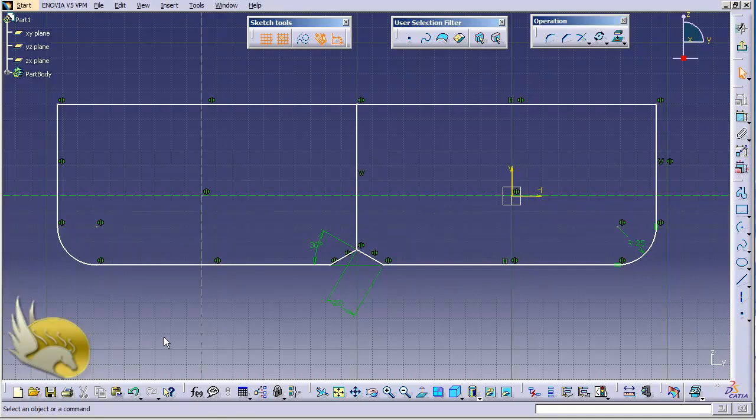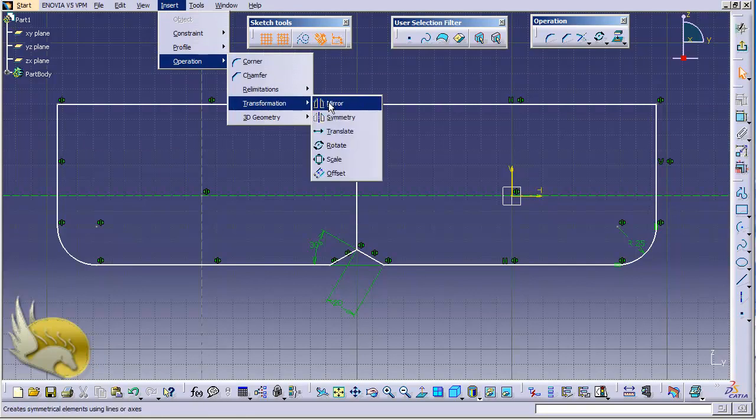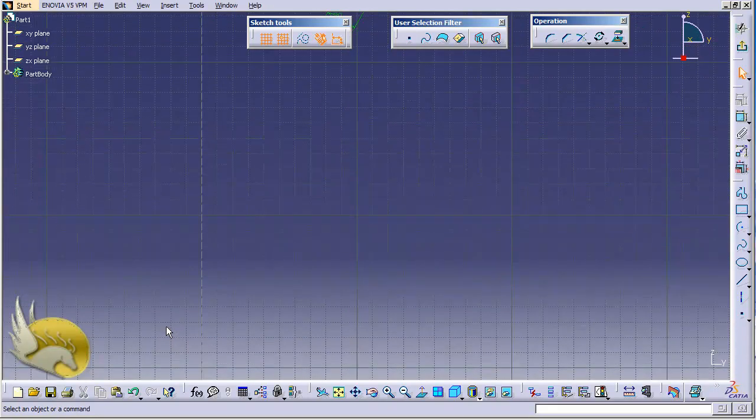The next tool I want to talk about is rotation, and you can find it under Insert, Operations, Transformations. Of course, if you have the Operation toolset available, you can see this beside mirroring and other shapes. So I want to have rotation. So let's pan up a little bit and draw a simple rectangle here, for example. Now this is selected, and I can go and click on the Rotate tool.